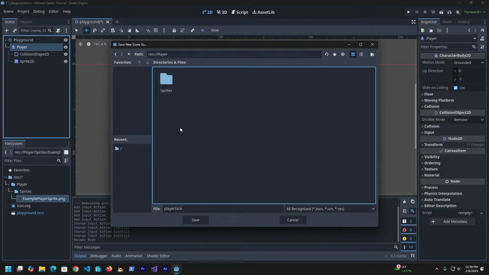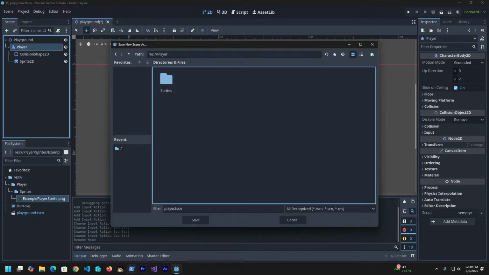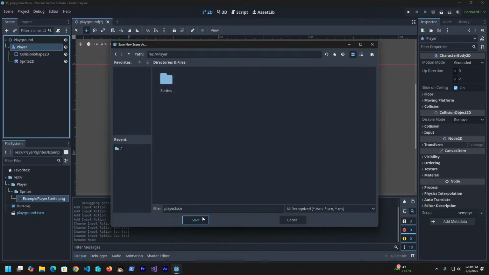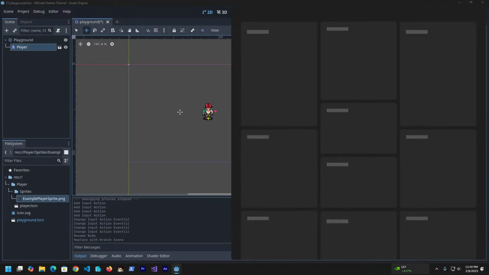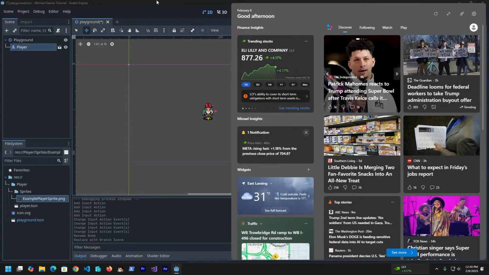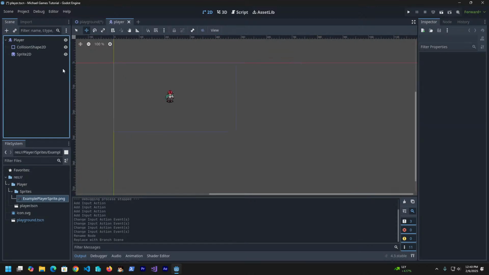You can see because I named the node player, the file name it wants to save it as is already called player. And I'm just going to go ahead and open the player folder, save the scene there, and there, boom, it changed what it looks like here, right? We've got player, it's got this little scene icon. The things below it disappeared, but it's okay, they're still there. And you can see that down here in our file system, the player is saved into this folder. So let's go ahead and open our player. You can double click on it from the file explorer, or if you go back to playground, you can click the little scene button and it'll open it in a new tab. So you can see we've got our playground and our player.